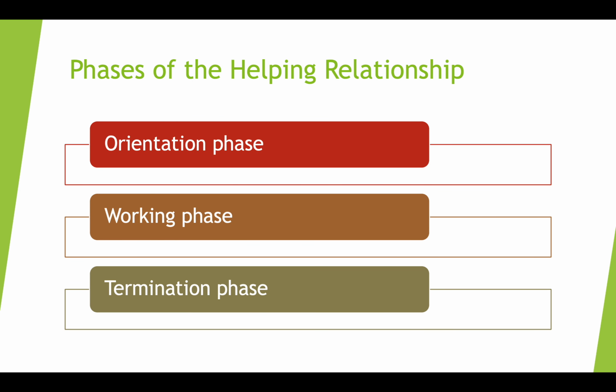Phases of the helping relationship. We have an orientation phase, a working phase, and a termination phase. So the orientation phase is where you establish tone and guidelines, you identify each other by name, you clarify roles, and establish agreement about relationships. Orientation to the healthcare system, to the room, whatever situation you're in. If you're the home health nurse, your schedule, etc. I've got an example that says, the patient will call the nurse by name. Patient and nurse will establish an agreement about goals and the duration of the relationship, etc.